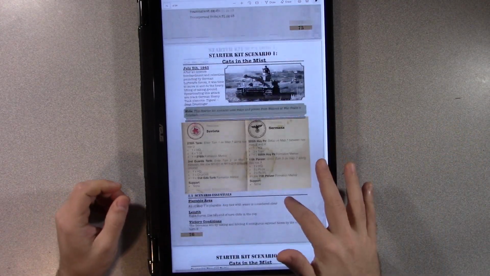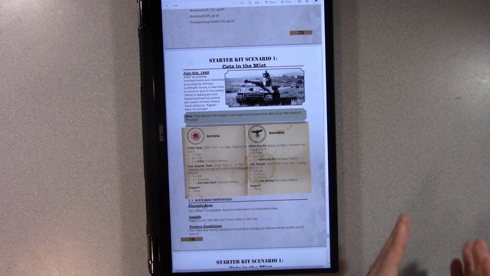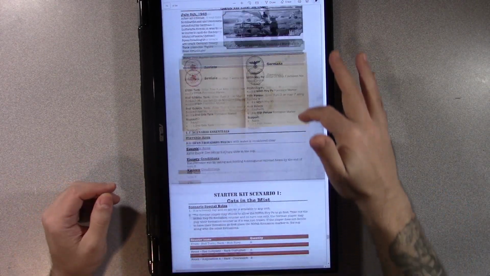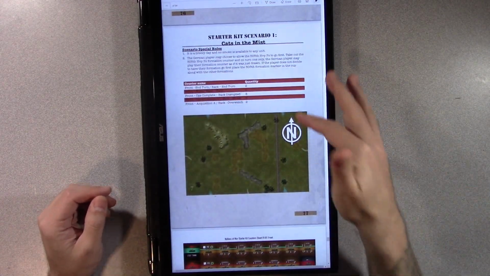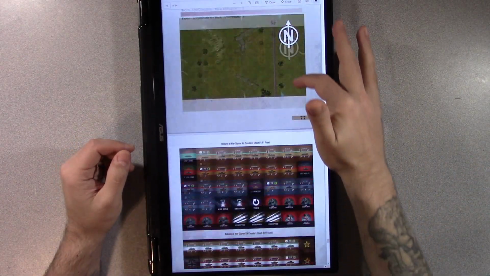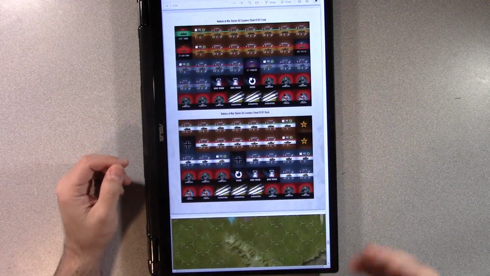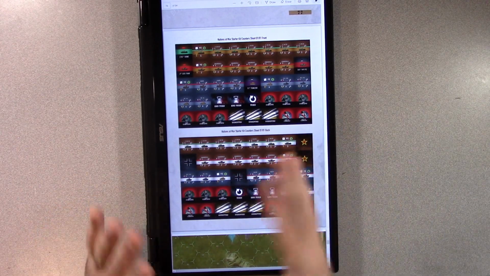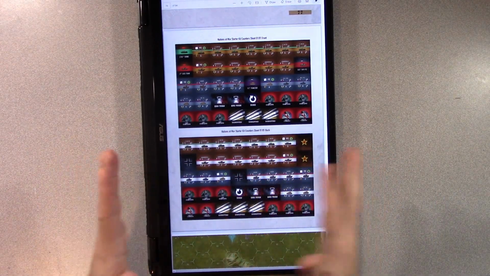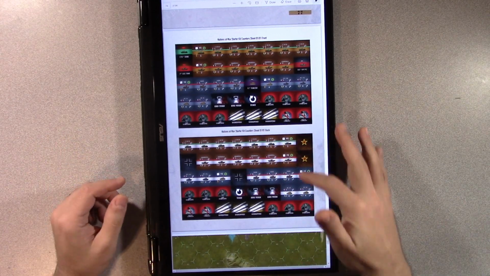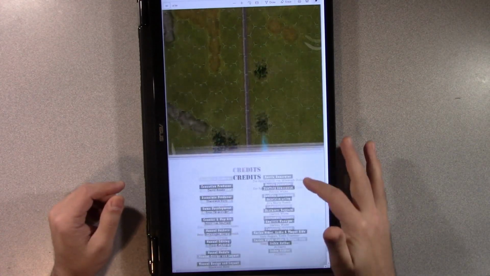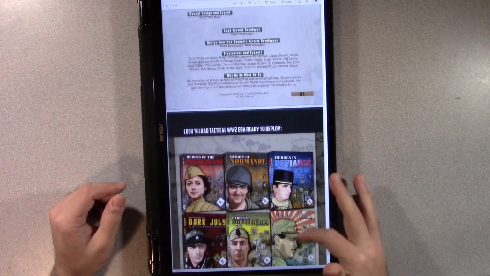Like for this example, if you don't have Stalin's Triumph and all you had was maybe White Star Rising, you're like, well, how can I play the starter? Vassal it. Here you go, Cats in the Mist, so it tells you your setup, and there they are, the counters. So again, if you don't want to go the digital way, the counters are right here. Print them out, glue them on your card stock back to back, cut it out, boom, you got counters. There's your maps, pieces that you can print out, then you've got the map, and you're good to go. Beautiful.